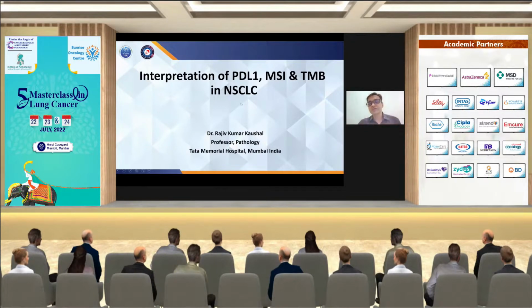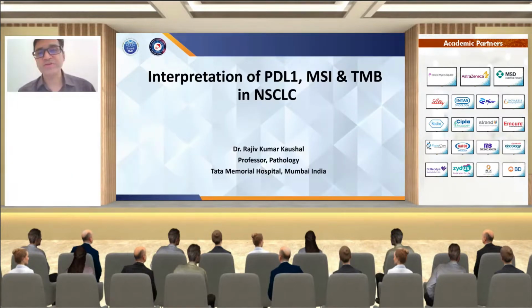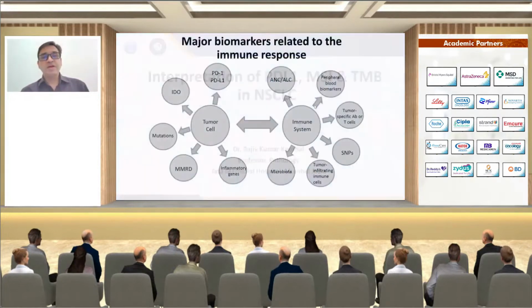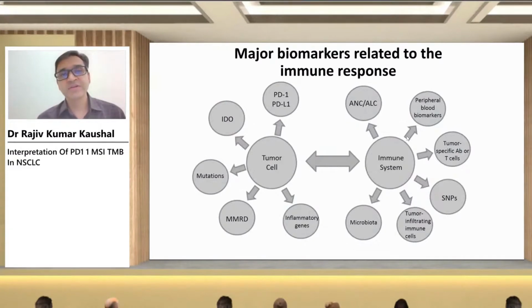Okay, so the topic which I'm going to talk about is the interpretation of PD-L1, MSI, and TMB in non-small cell lung carcinoma. As we know, immunotherapy is a very promising drug and has made a significant impact across many tumor types. But at the same time, it is a very expensive drug, and clinicians expect the pathologist to give some clue whether this drug is going to benefit or not.